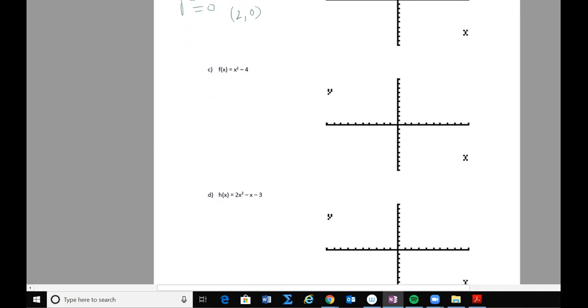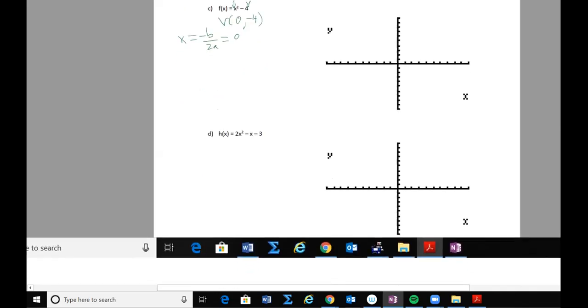Well, you can see this is just a parabola that's been shifted down 4 units. The vertex is obviously 0, negative 4. But if you weren't watching that, you could say it's minus b over 2a. Well, there's no b in here. You've got a is 1 and c is negative 4. b is the x term, and it's missing, which means it's a 0. So put a 0 in here, you get negative 4. There's your vertex. So don't be thrown by that.